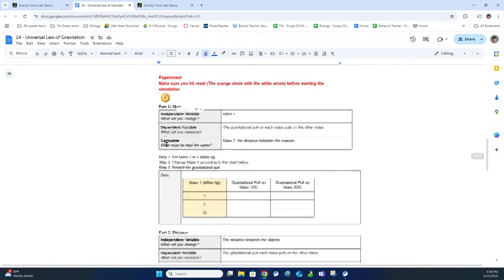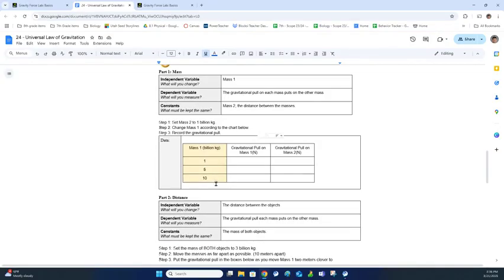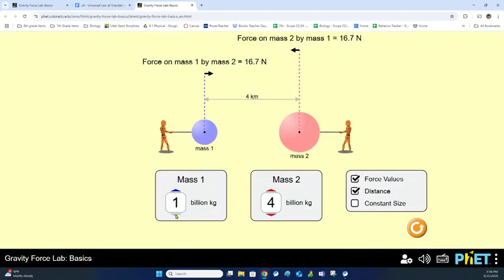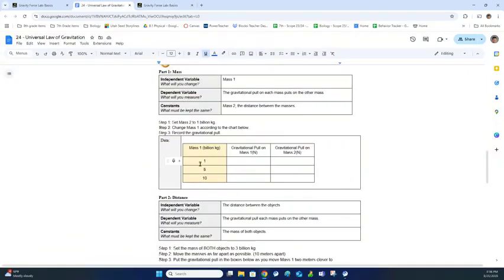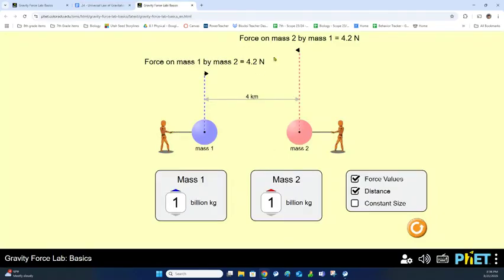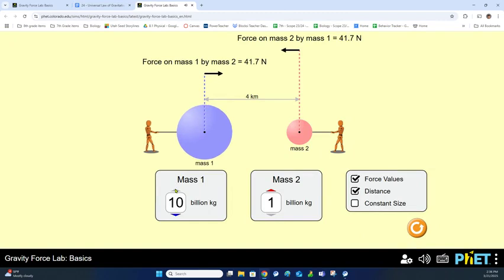Then you're going to do the experiment. In experiment 1, we have it set up for you. All you need to do is determine the mass of the object. So change the mass to 1. You can do both, it doesn't matter, it's up to you. We're just going to look at how mass affects the gravitational attraction between two objects. At 1 mass, what is the force between the two objects? Right here. And then you're going to increase the mass. How does that change that gravitational attraction?